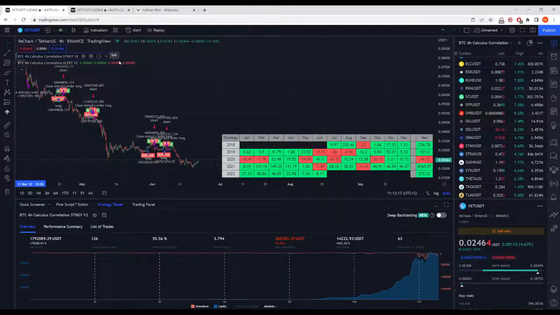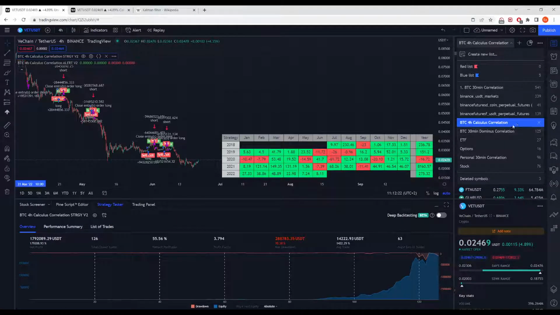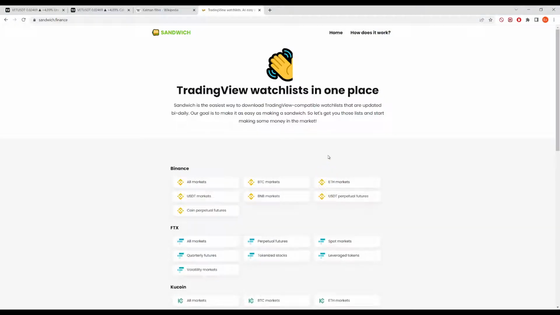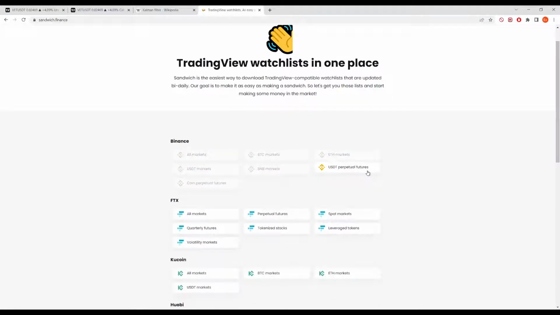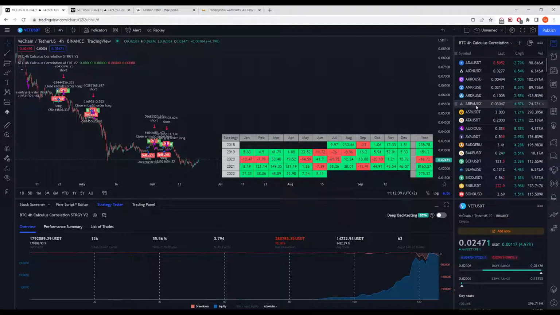So yeah, this is what I have for the new strategy. In general, I recommend for this one, of course, to use it together with multiple pairs. For example, we have 122 pairs, but if you want, you can just go, in this case, on sandwich.finance. From sandwich.finance, I would recommend downloading all the USDT perpetual pairs. After that, we import here the list of these pairs, and we go one by one into each one of them and take a look at which ones actually have the best correlation with our product, and we decide which one we want to choose or not.